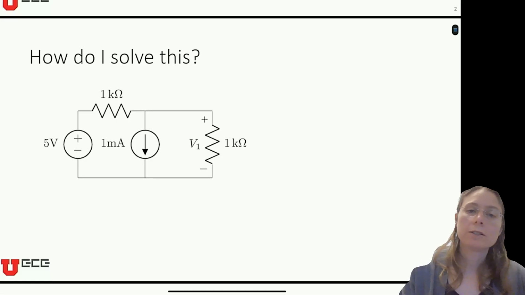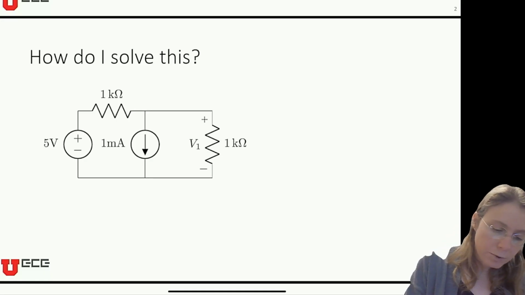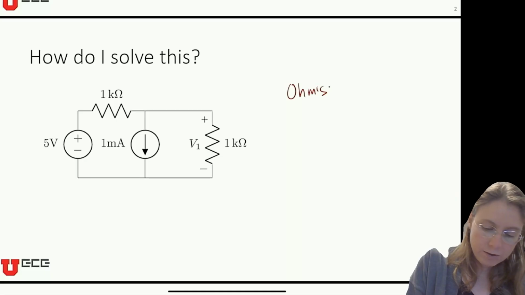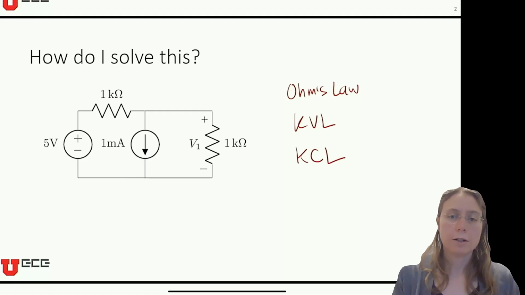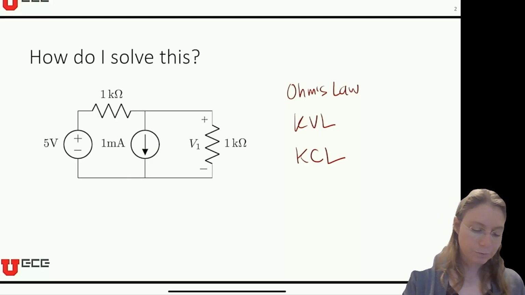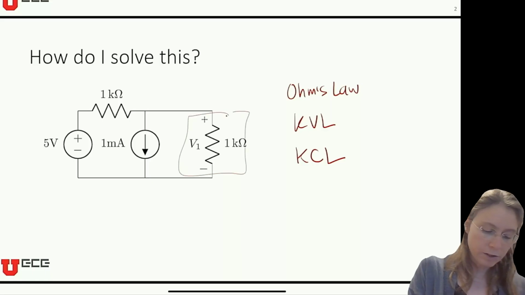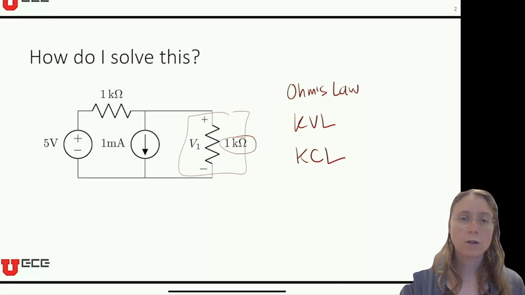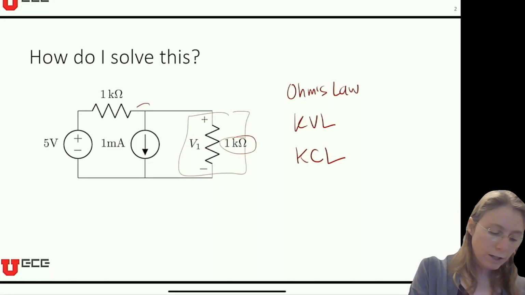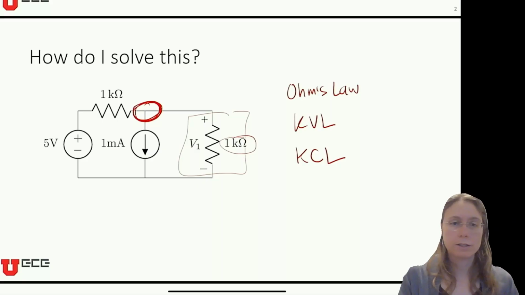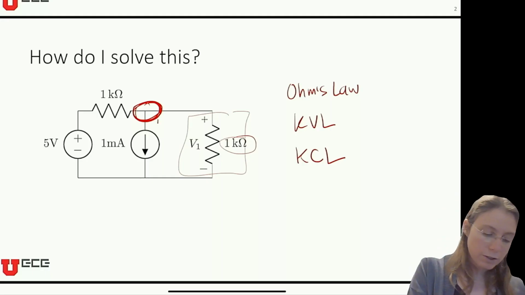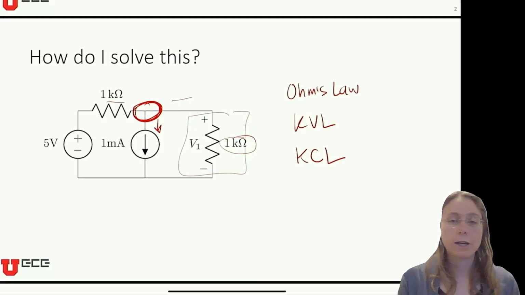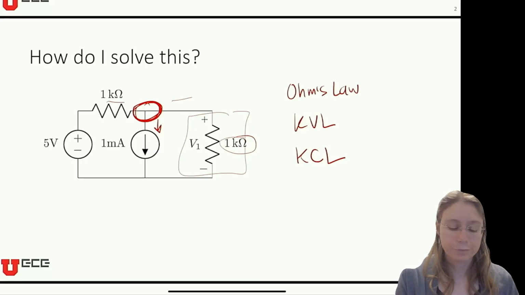So previously, when we tried to solve a circuit like this, we used our various principles that we've learned, like Ohm's law and KVL and KCL, to solve the circuit. Let's see if we can use any of them in this case. So we might try using Ohm's law on this resistor, for example, but notice that we only know the resistance. We don't know the voltage across it or the current through it, and we need two of the three to use Ohm's law. Maybe we try to use KCL at this intersection right here. We know this current, but we don't know this one or that one. So again, we don't know two out of the three, so we can't use KCL.